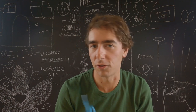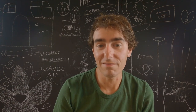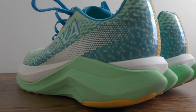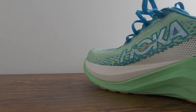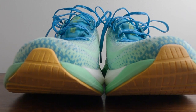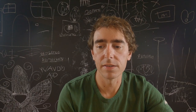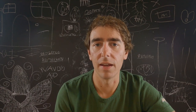I really wanted this shoe to blow my mind wide open, and it didn't — but it's fine. I will use it for easy runs for sure. The Hoka Mach X is $179 on runningwarehouse.com. If you're unsure, I would honestly have to recommend that you save 40 bucks and pick up a pair of Hoka Mach 5s and give those a try first. I just don't think the P-Bax plate, the Peba foam, and the lightweight upper combine to get the result it was probably designed to achieve. And that's unfortunate.